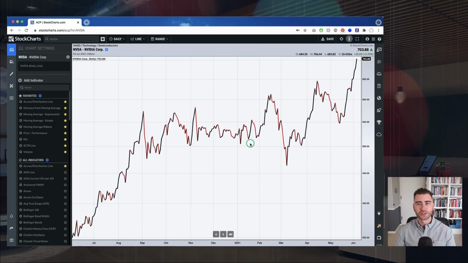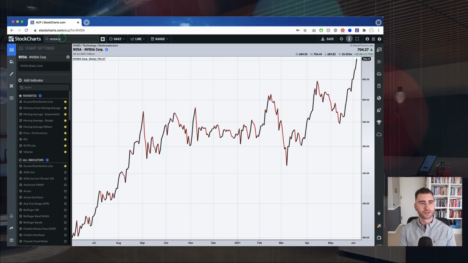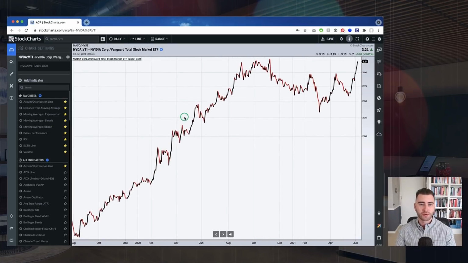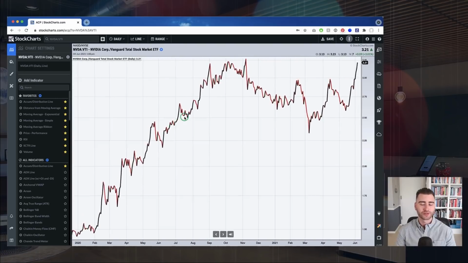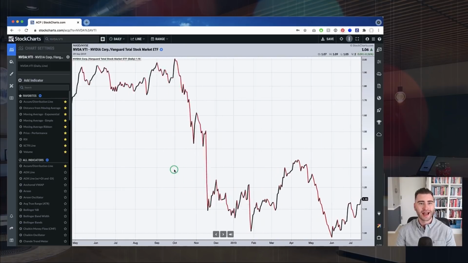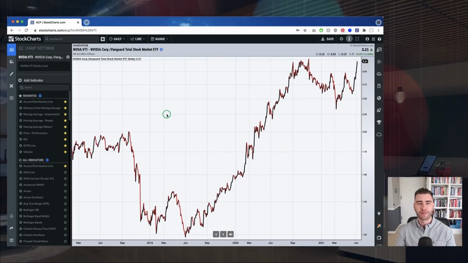So now we've got our very simple line chart, and all we've got to do again to convert this to be a ratio chart is look at NVIDIA versus, well, let's do VTI in this case. Now we're looking at NVIDIA versus the Vanguard Total Market, and again, it looks really similar to what we had before. Same kind of concept. Now in ACP, we've got a lot more fluidity, so we can scroll out, scroll in, zoom out, zoom in. We can scroll back and forth in time to see this. So we can track how NVIDIA has traded versus the total market throughout time really easily.